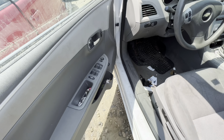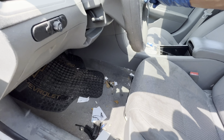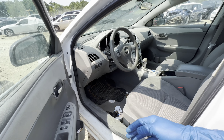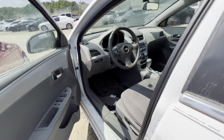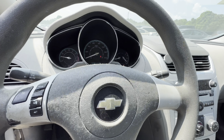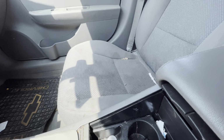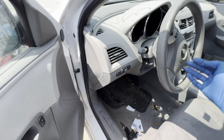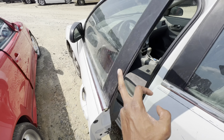This car is disgusting. I'm not even feeling it. It did crank up. I got a check engine light. Yeah, man. Y'all can just see how nasty it is. It's just disgusting, dude. So I'm actually straight on this one, y'all. We ain't gonna waste no time today. We got a couple of cars to check out, and this one is trash.